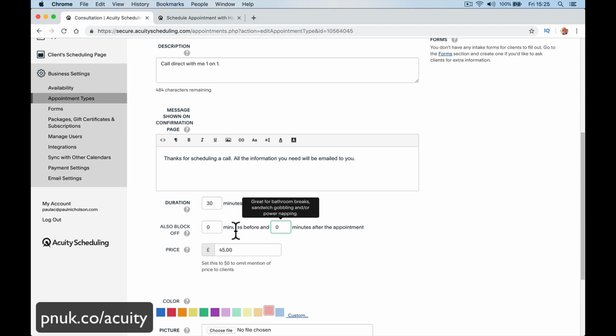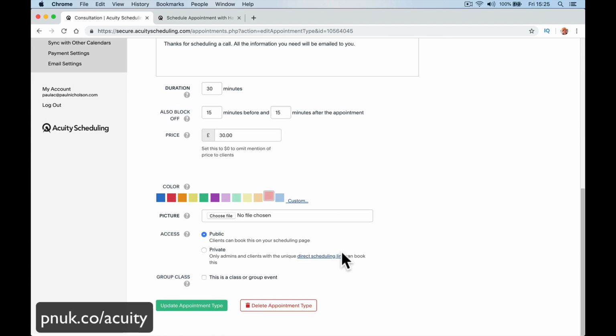But whenever I've got a call, when I've got something booked in, I want 15 minutes to be before it, and I want 15 minutes after it to be blocked off, right? I want to give myself time to prep to talk to that person. You might not need it. You might not need it after. You might need more or less, right? So basically this 30-minute meeting is going to block your time off for an hour, and then you can decide what price it is. You can change it to dollars or whatever it is in settings.